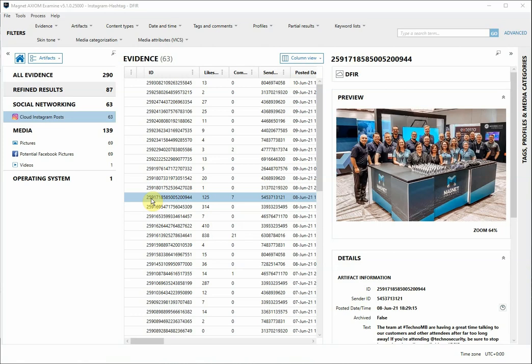It's also important to remember that our acquisitions of Instagram will also represent the data available at the time of the collection. If you're working on an ongoing investigation that requires monitoring social media for particular hashtags or user accounts, establishing a naming convention for your acquisitions that note the hashtag or user account, the date range, and also the date and time of collection can be helpful when analyzing this data at a later point.